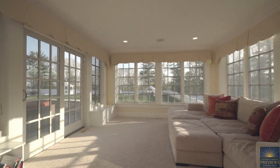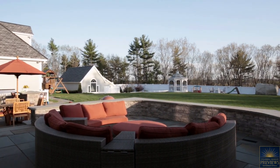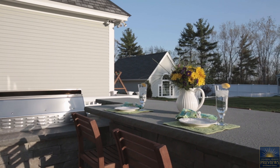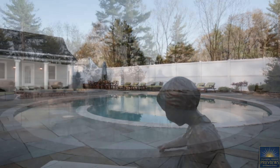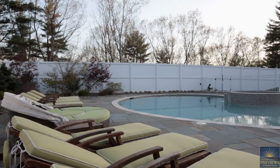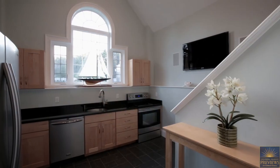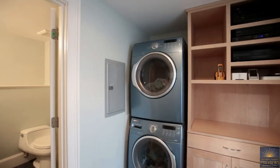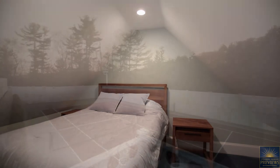Savor serenity, host small groups, or hold large-scale parties in this expansive, resort-like backyard. Lounging and entertaining outdoors simply doesn't get much better than the crown jewel of this home: the backyard patio, the beachfront entry saltwater swimming pool and spa, the gazebo, and the year-round guest house. The bluestone patio, the high-end gas grill, and the fire pit is surely where you'll spend much of your time during the warmer months. A full tennis court, mini soccer field, and half basketball court rounds out your private, resort-like backyard.